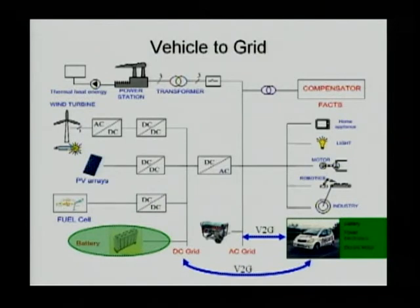Also, during the power outage, you can use the battery on board a PHEV to power your office and house. Now the battery, of course, may have limited energy available for a certain amount of time. But since it's a PHEV, you have an engine on board. You can basically turn on the engine and produce electricity through your vehicle and to power the office and the grid. So that's another advantage of a PHEV.